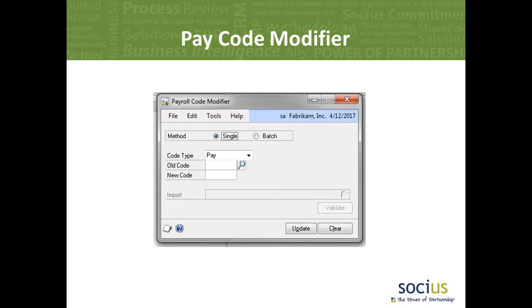To me, this is one of the biggest features available for Microsoft Dynamics GP 2013, because it is a big time saver for the change or modification of a pay code. That way you're not deactivating and then rolling down those changes for an updated one.